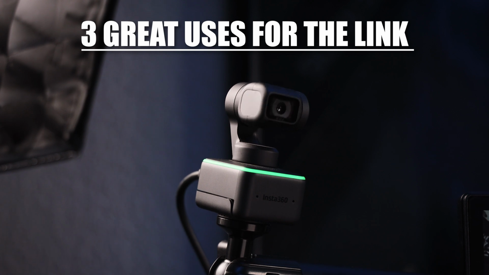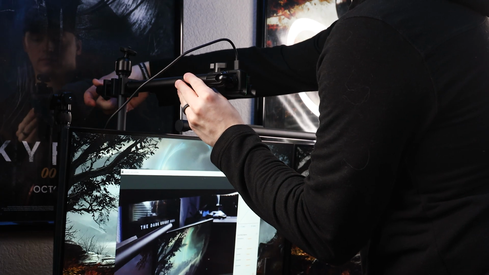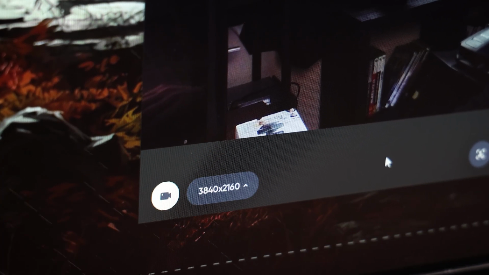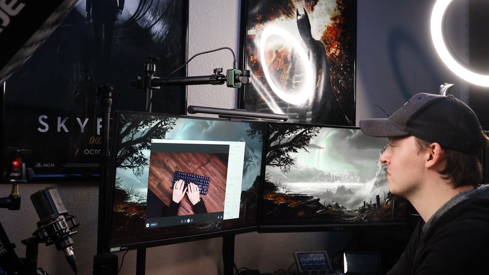So now that you've seen what the webcam can do, here's three use cases that you can apply those features to. The first thing, I guess, encompasses a few things. It's a fantastic B angle to go with your stream or tech content. Full 4K matches with other footage. It definitely looks like a webcam. This angle obviously looks pretty stark, a noticeable difference to this angle. But with some color correction, it could definitely match well enough to be like a dedicated top-down angle if you do a lot of that with your content.